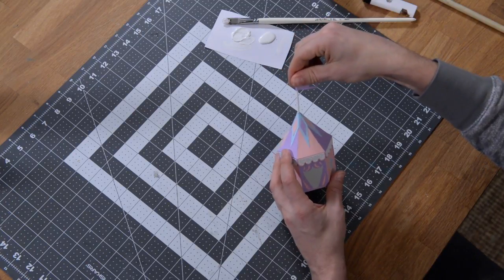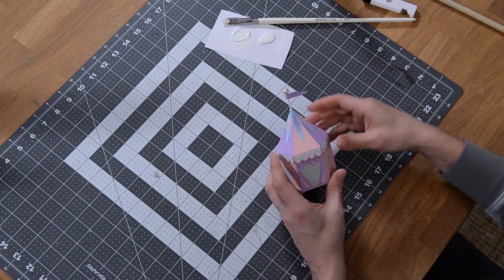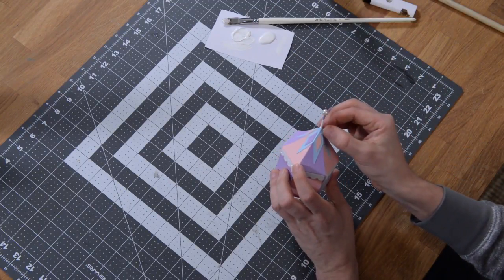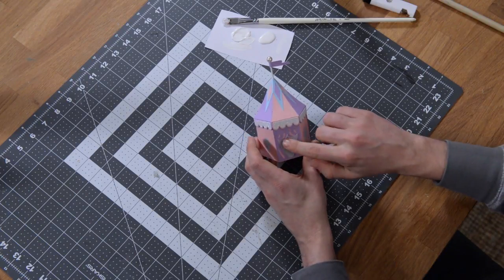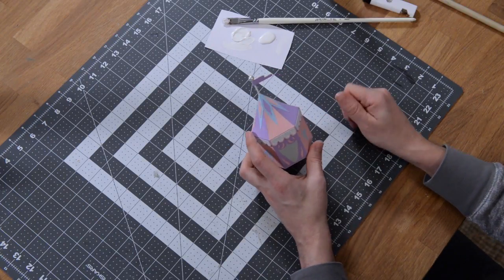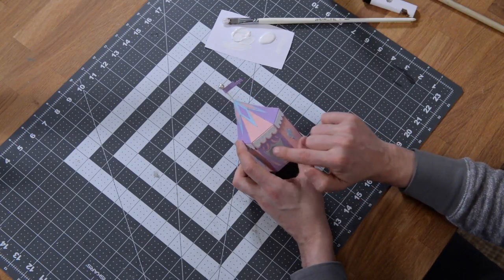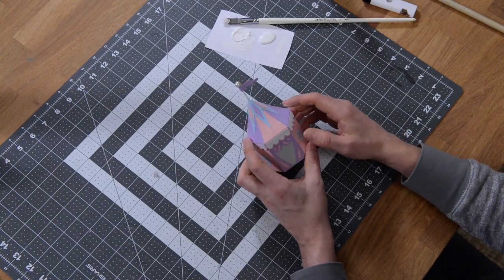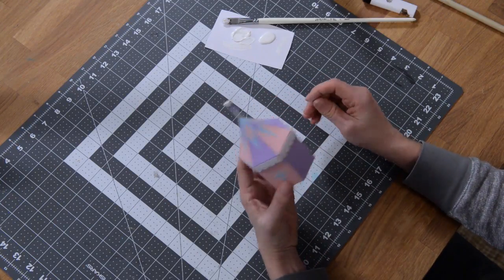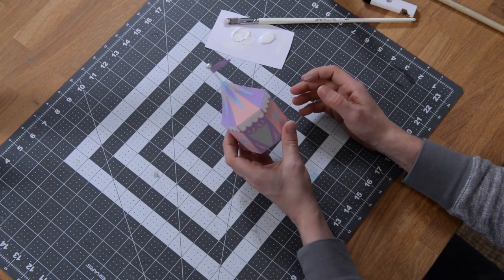And actually I would push this down a little bit more. I think that's a little bit too tall. There we go. And there is your cute little favor box. Now we're going to jazz this up with a few little rhinestones here and there. I'm going to put some pearls here on the corners so it looks like there's something nice and fancy holding the curtain open. But if you don't want to embellish it, you don't have to. It's super cute the way it is.